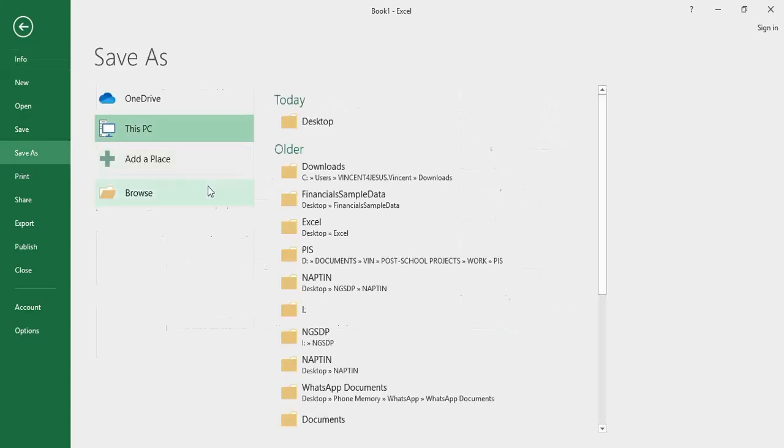It will ask you, okay, where do you want to save it? Is it on the desktop? Is it on your computer, which is this PC? Or you want to save it online on your OneDrive?